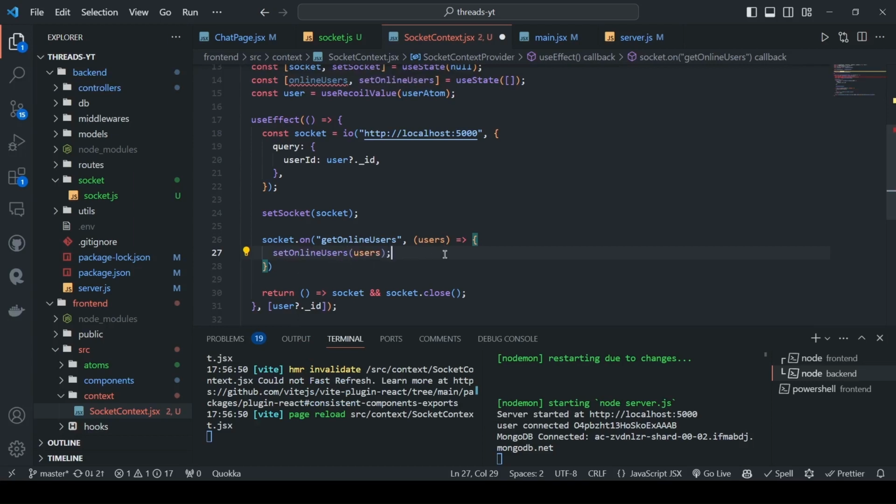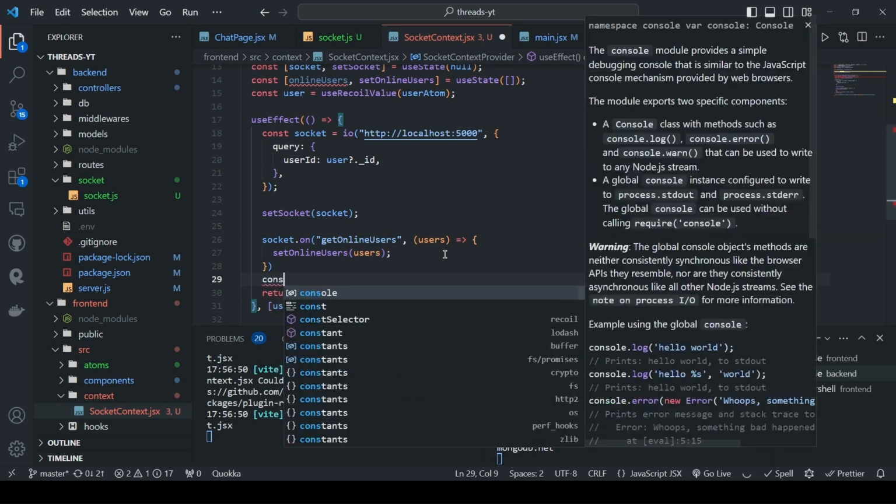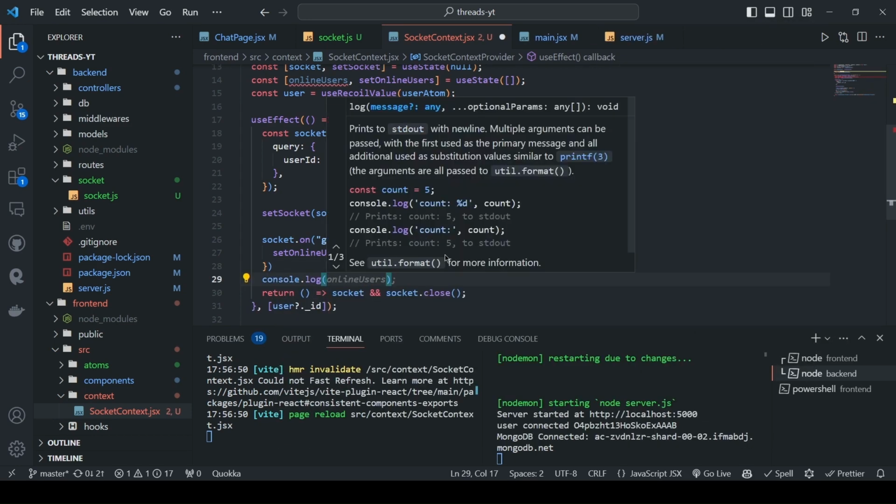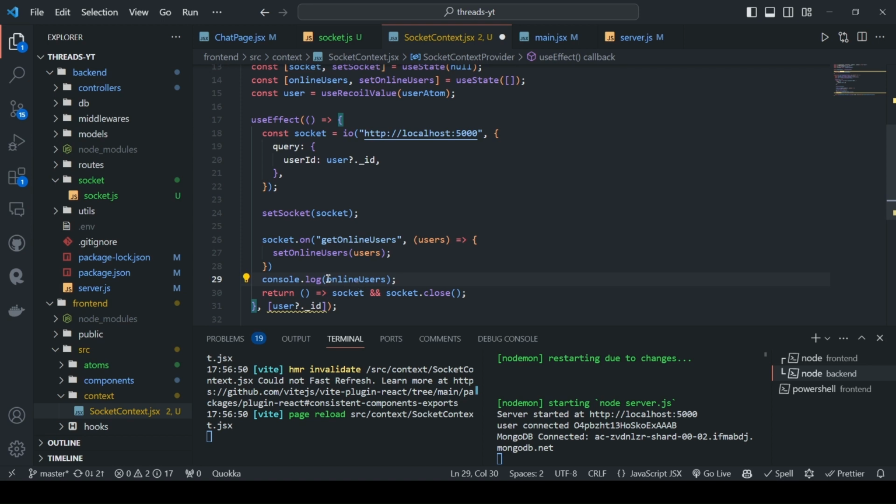And in our client, let's console.log this onlineUsers, and maybe we could put a comma here to make sure this is onlineUsers, and we have a warning here. Let's put the onlineUsers into here, or maybe we could just delete that because we're going to remove that console log in a second.